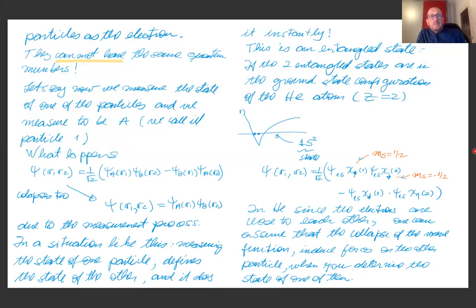So this is an entangled state that collapsed due to the measurement, and we can have some similar states that look exactly like this. This is the case for the helium atom. Here I have the helium atom depicted, the potential. I have the 1s state here, and the difference between these is that you have a wave function that is a 1s wave function. What is different between the 1s wave function for particle 1 is that it has a spin going up, and this one has a spin going down. So the wave function is also a product of a wave function.